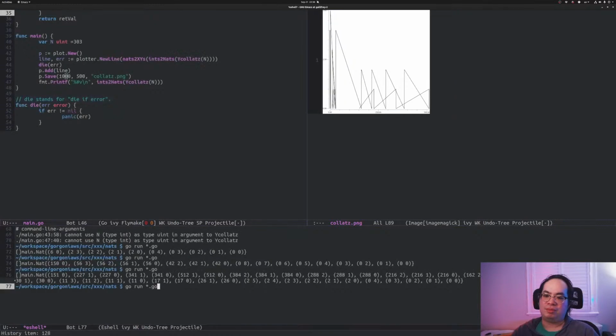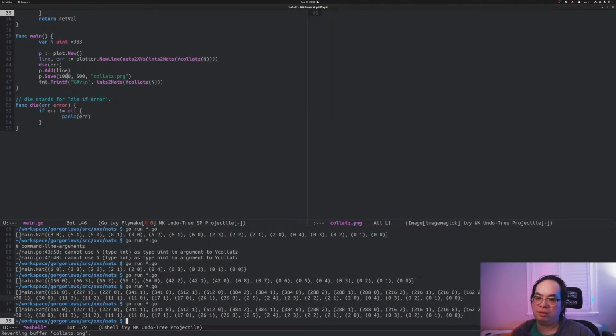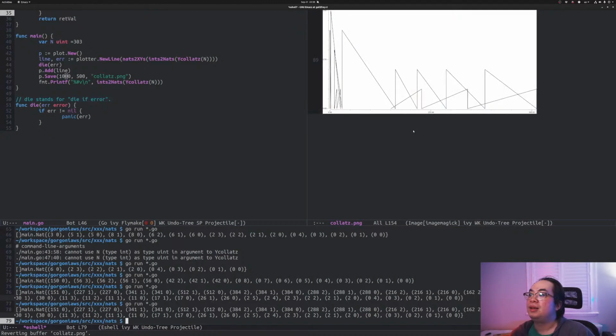Height times width, width times height, I think. Okay, this is a bit weird looking. Huh. Wow. I definitely did not expect something like this.